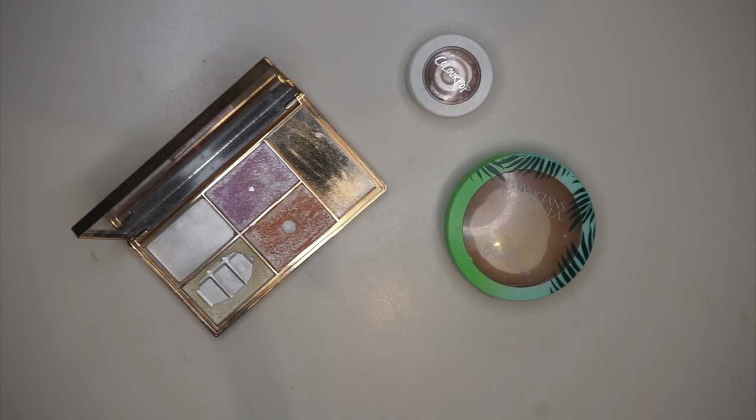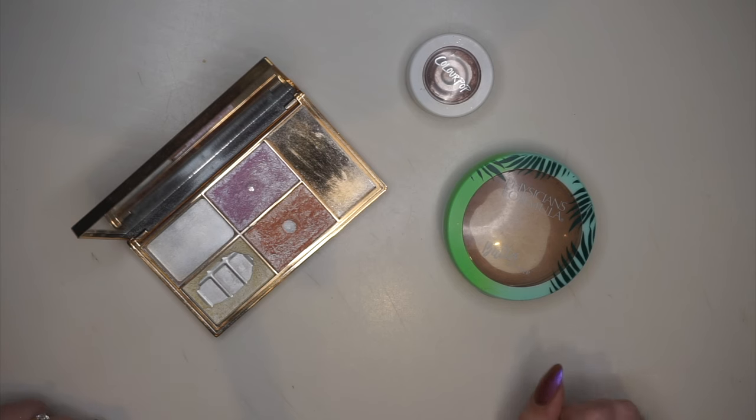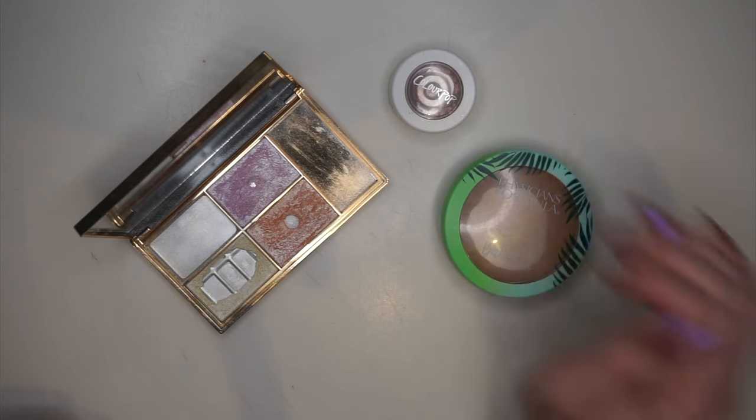I wanted to film this straight after my rolling product pan update, just so I can repress these before I start getting progress on them. So that is my plan today. I'm thinking about which one I should start with. I think I want to start with the highlighter and then do the franken of this one as well, and then move on to these two next.